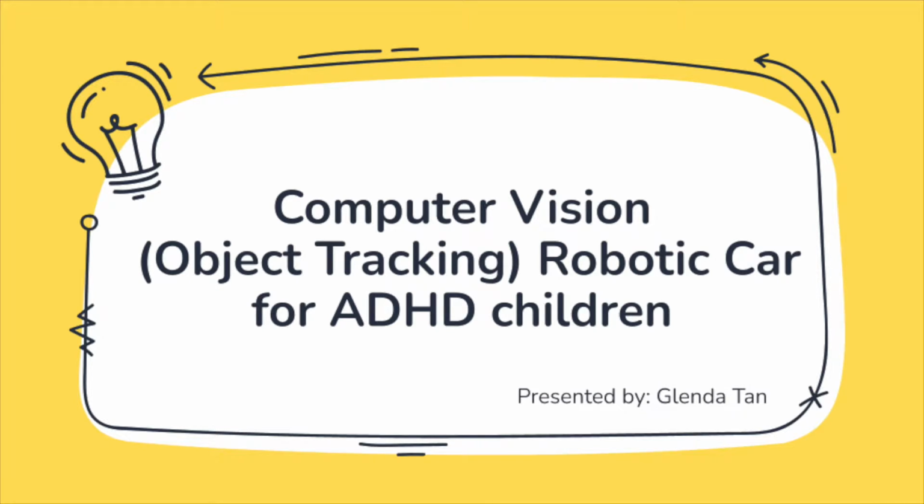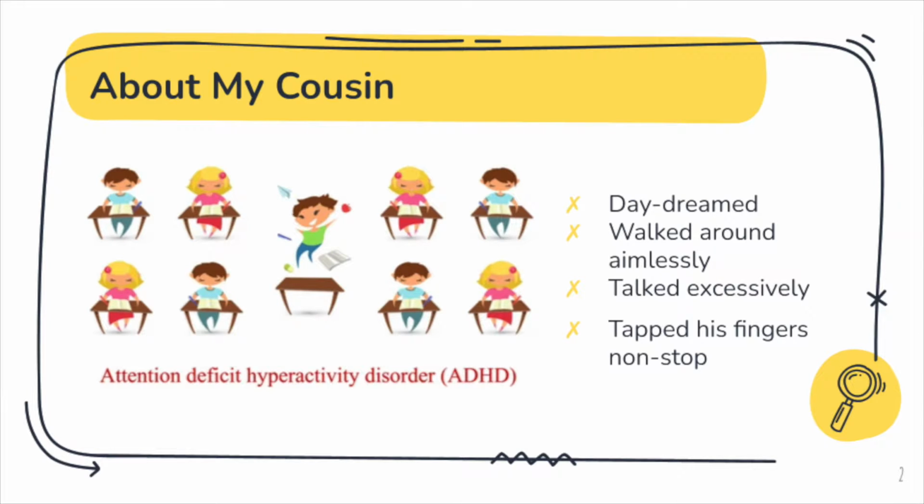Today, I'll be sharing with you my project, Computer Vision Object Tracking Robotic Car for ADHD Children. This project was inspired by my little cousin who has ADHD. His teacher constantly scolded him in class for daydreaming. He would walk around his classroom aimlessly, tapping his fingers and talking non-stop.